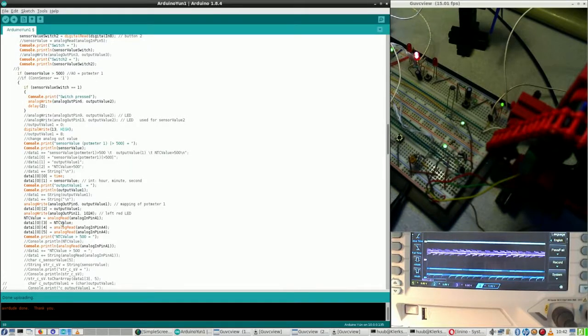Is that true? Yeah. So this is only sensor value. Time, sensor value, and then various outputs. So this will never be visible on screen.